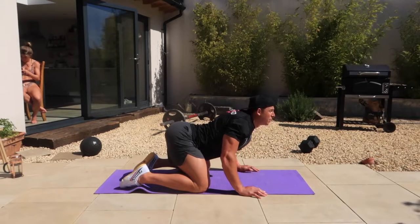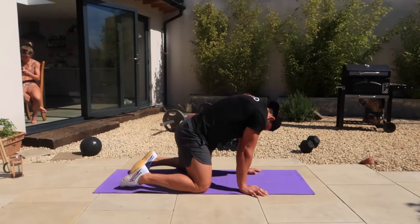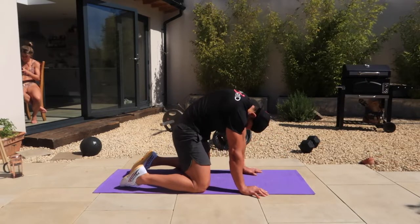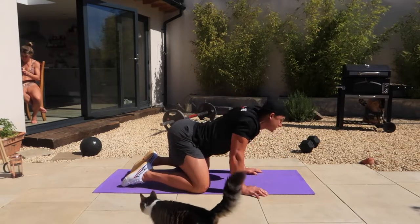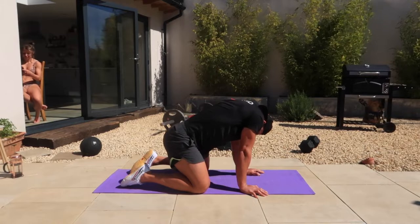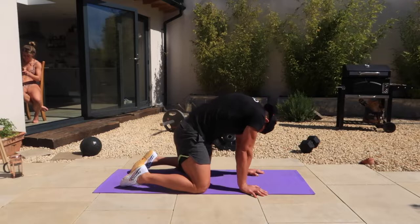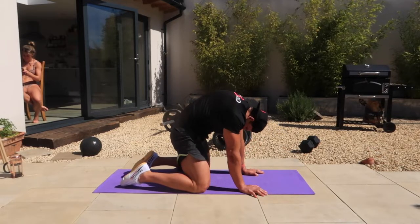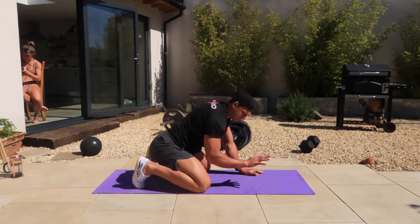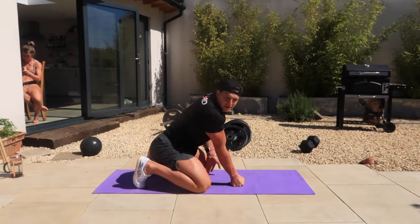If you want to make your humps and dumps a little bit more interesting, in the top position you can try and bring your shoulder to your hip, which just activates your obliques a little bit. You can go in a little bit of a circle — it just feels quite nice. Nothing's right, nothing's wrong really. We're just trying to get the spine moving, loaded into the back of the arms, elbows getting nice and warm, shoulders getting nice and warm. We're just moving. If you want to spend longer, that's completely fine. But now we're going to go into the strength element of this week's workout.